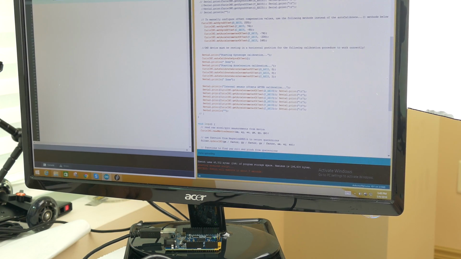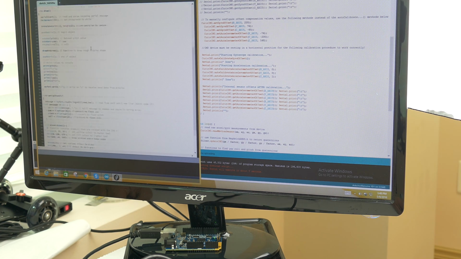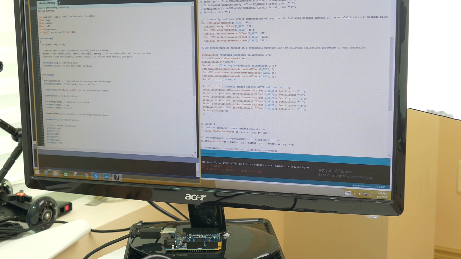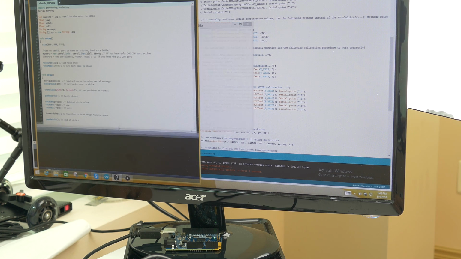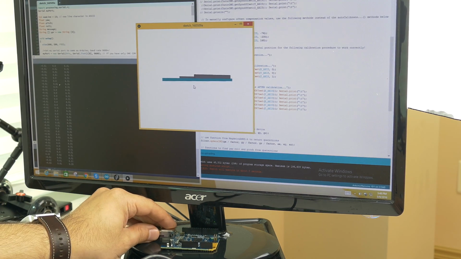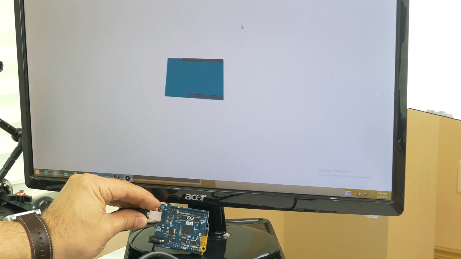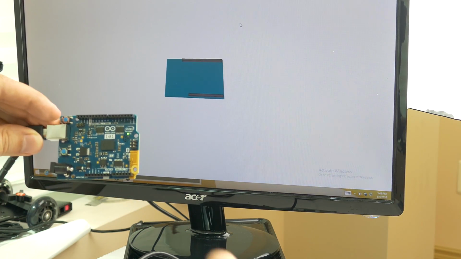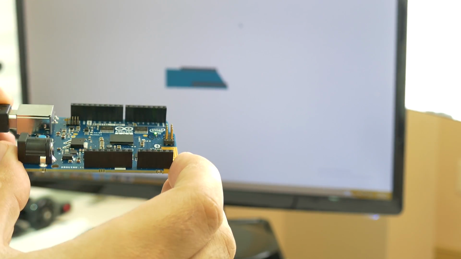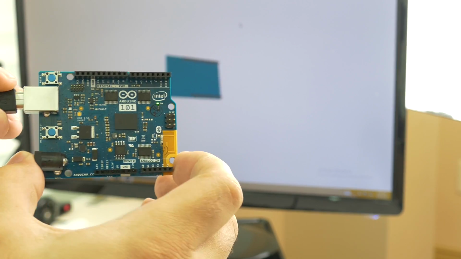Now I'm opening up the example code that I got from the Arduino website for Processing, and I am launching it. In a second, yep, here we go. The raw inputs are in the black box, and in the other window is the actual board visualized in three dimensions. You can see the number of pins on the top and bottom will help me reference the exact motion that's going on. You can see that this is basically the board rotating around a point, and as long as it rotates around that point, everything is fine.